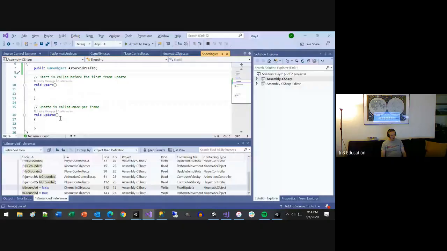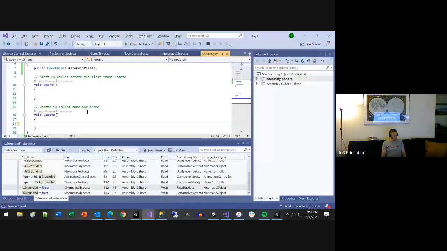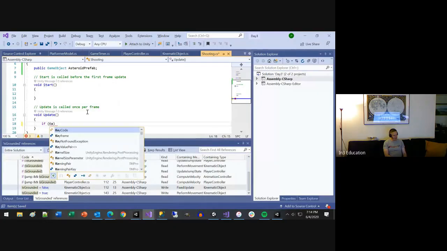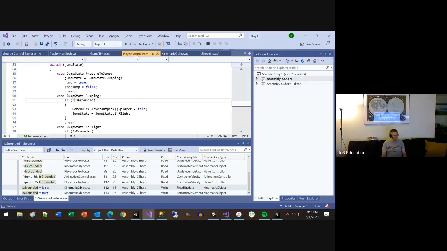And so inside of update, if we want to generate those asteroids whenever we hit enter, we're going to have to do if, I think it's key down. No, key dot enter. Is it?